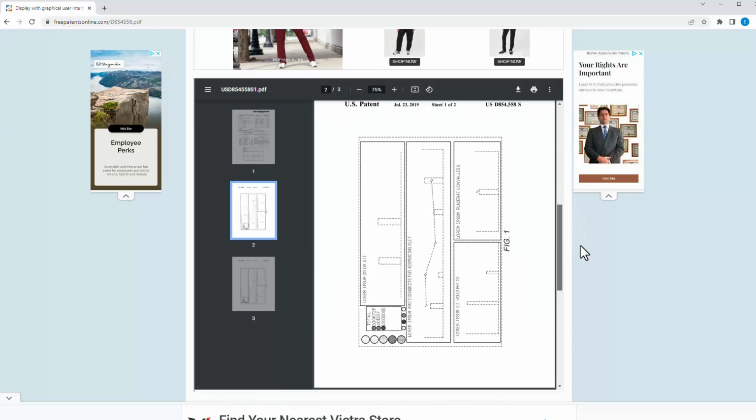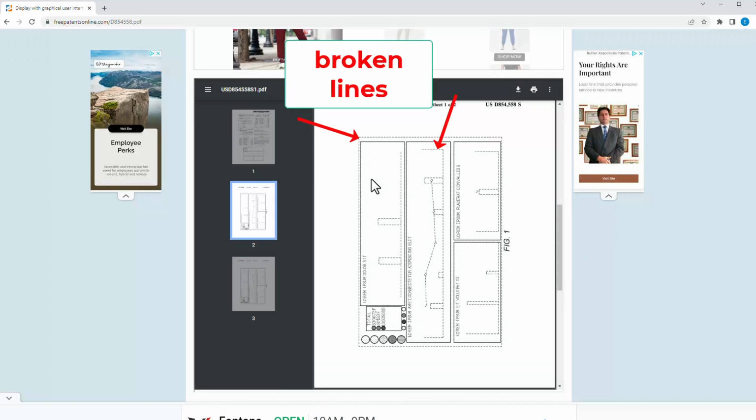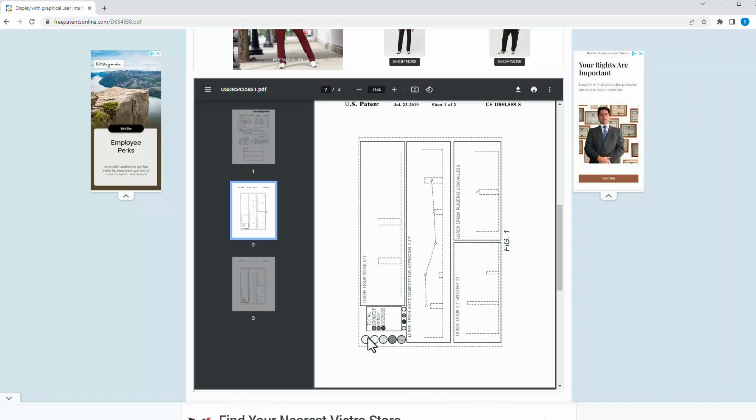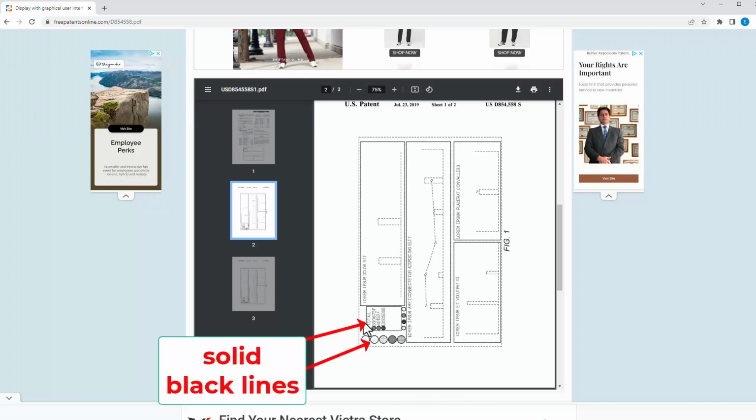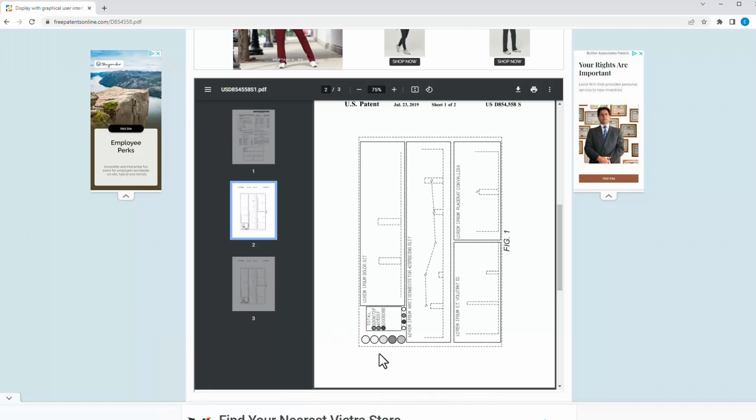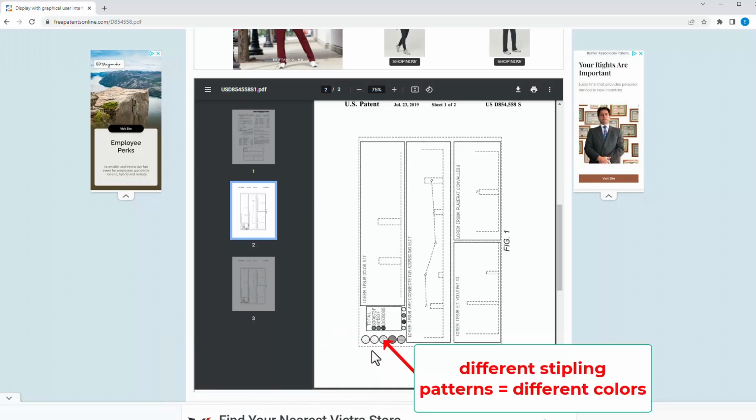So really, all the aspects of this interface that are shown in broken lines, or the dashed dotted lines, are portions that are not being claimed. So it looks like it's only these portions here, which are shown in the solid black lines, that are being claimed. And the different stippling being used here is to indicate different colors.